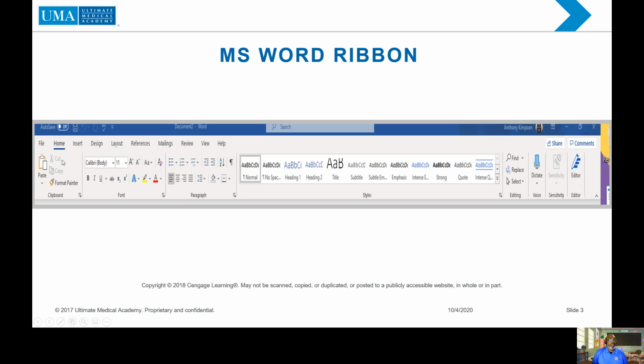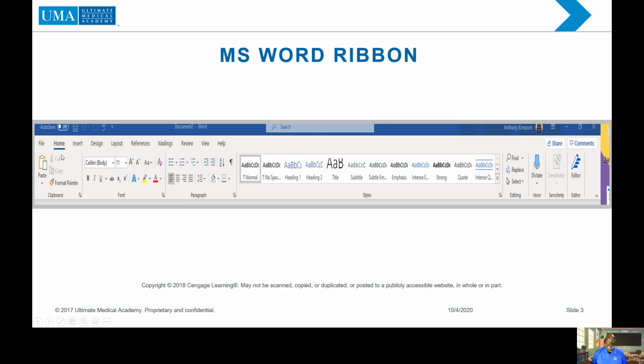So when you click on a tab, at the bottom of the ribbon, you'll see the functions, or what are called groups. In the home tab, you have the clipboard group, which you can use for copying and pasting, the font group, which will allow you to manipulate and format fonts, paragraph for formatting, styles for formatting, editing, voice sensitivity, and editor. For the most part, you'll use these three when you're doing regular work in Microsoft Word, creating essays and different things like that. Now, you also use editing and some styles, but as you click on each tab, the groups will change.